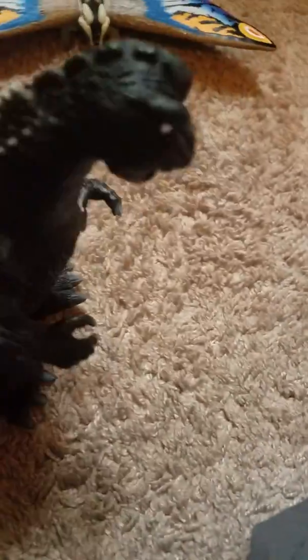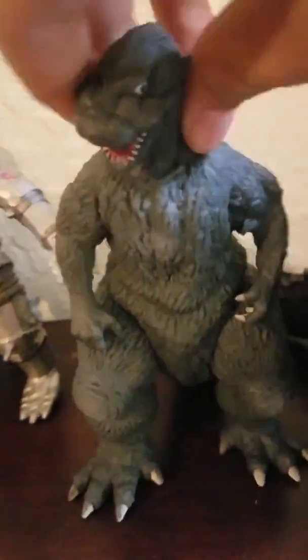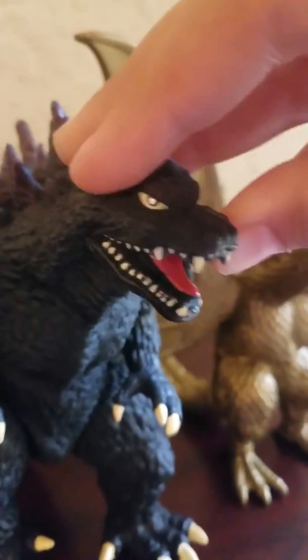Number 6 is Godzilla 1968. The modeling's great, but it can't move its head, and the face is kind of dull — though so is the face in the movie it appears in. The only things that can move are the tail, the arms, and the legs, but not the head. It's bizarre because another figure can move its head, but this one can't.